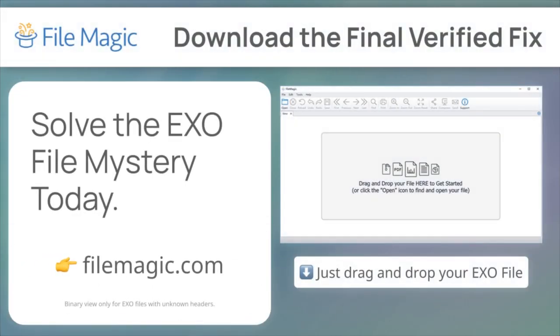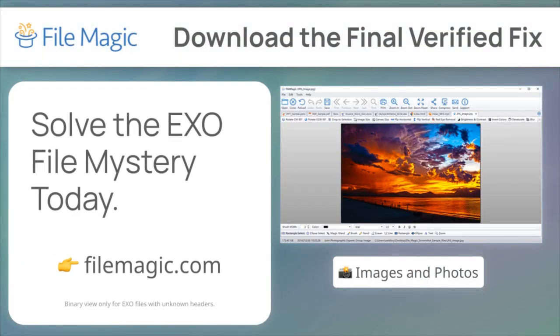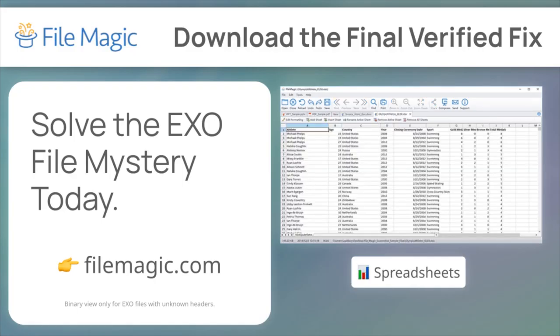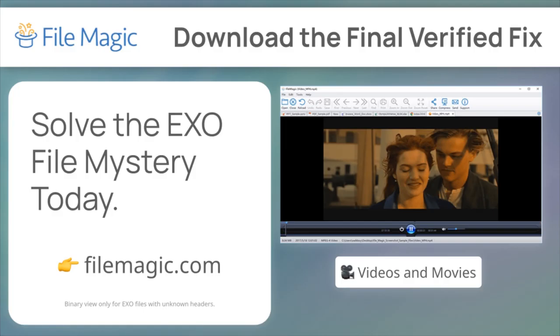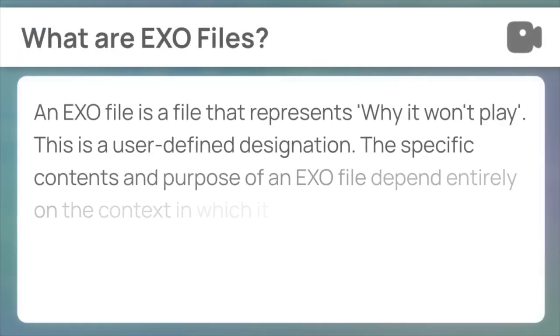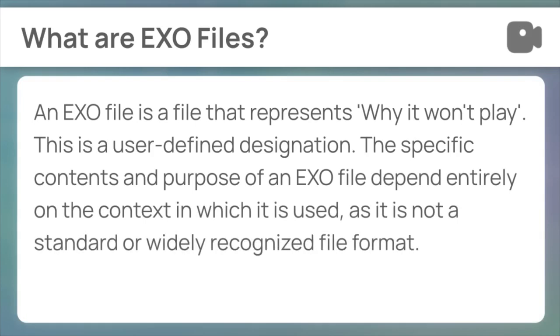Preventative action. I strongly suggest keeping a universal file reader on standby. It often gives you access to the contents even when the EXO format fails. More on this later. For compatibility, the EXO adheres strictly to the defined video file parameters. The file's header is written in the YouTube video chunk language.